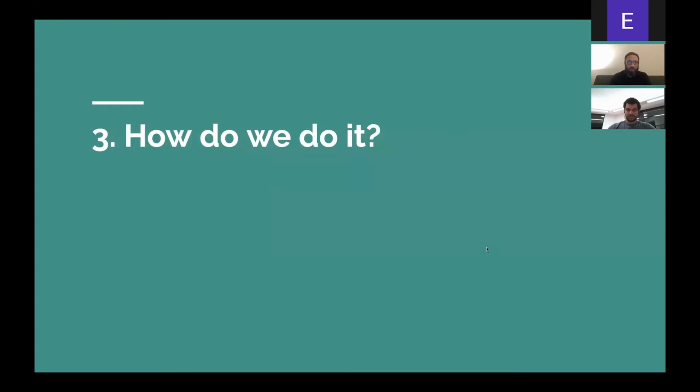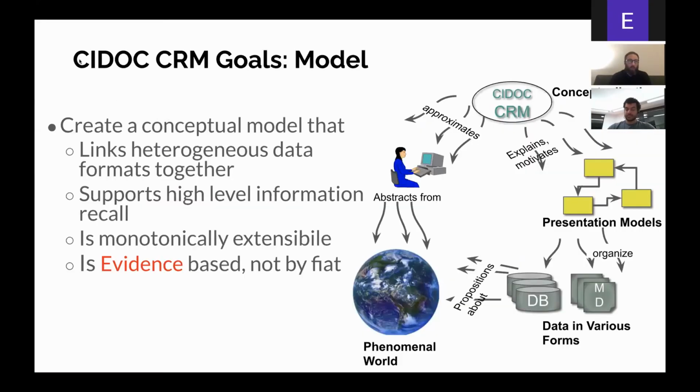So how do we go about doing that? Well, this is the aimed for structure of work. So we want to create a conceptual model that allows you to link together data that comes from heterogeneous data formats, but will allow you to have a high level of information recall. So although you have information very specifically modeled to talk about digitization or a particular spatial location created in a geoinformatics process, you have high level classes and relations that allow you to search across this very detailed information.